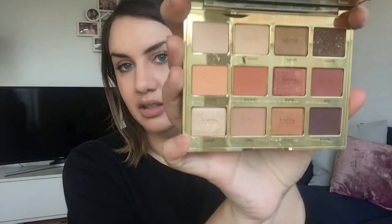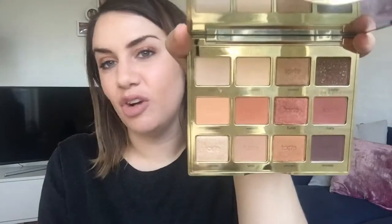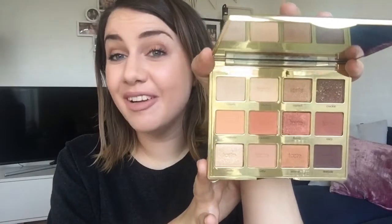I'm using it today, I used it yesterday, and so this is the Tartelette Toasted palette. So lighting's not great today, but this is a bit of a copycat, or not copycat, but kind of similar shades to the Naked Heat. So lots of lovely warm tone colours, and they've already got really pretty names like Smoulder, Sunrise, Crackle, Cozy, Flame, Warmth, Cashmere, Candle, Latte. Look, I'm a sucker for good names. It smells nice as well. This is Cozy, so you can see it's super pigmented. I didn't even put that in. Very hard. Latte, which is a really lovely brown, and let's do a shimmery one.